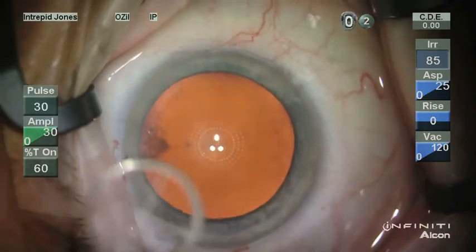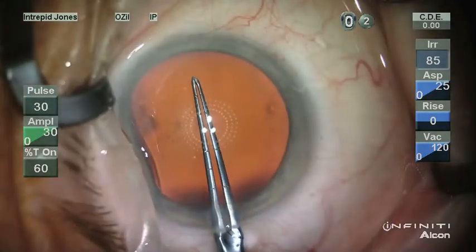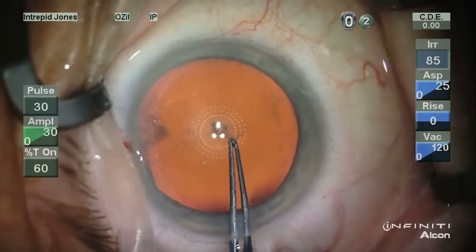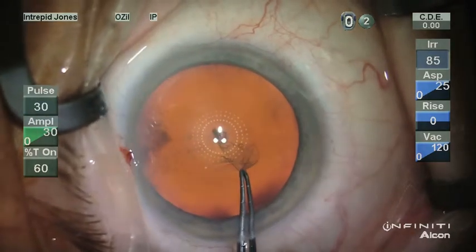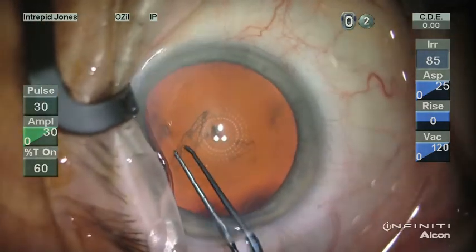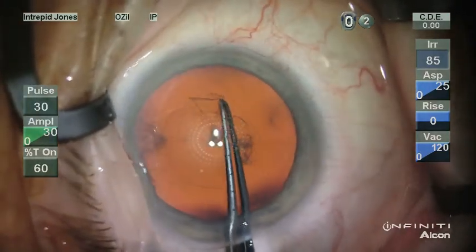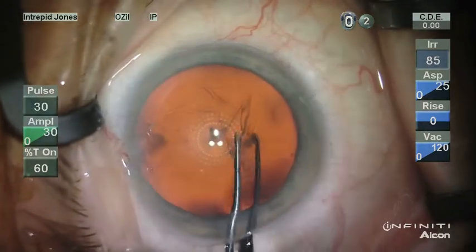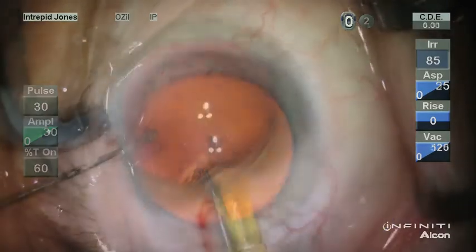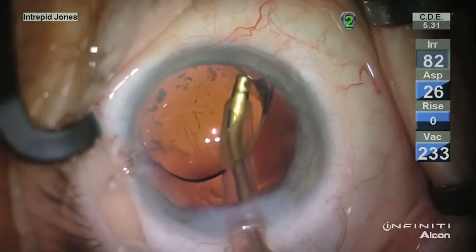Here's another application which is fairly common. Once again, the patient is asked to fixate on the blinking beacon. The marker is applied, and the utratas are used routinely to assess for corneal magnification using the inscribed 1-millimeter marks which go out to 6 millimeters along the backbone of the jaws of the forceps. This allows a very consistent sizing, as well as shape, of the capsulotomy, and the patient is able to maintain good fixation through this maneuver.